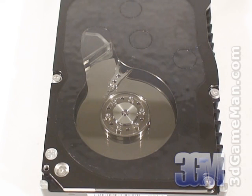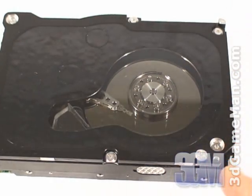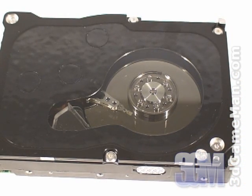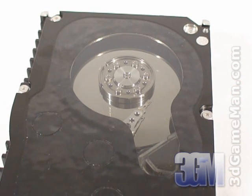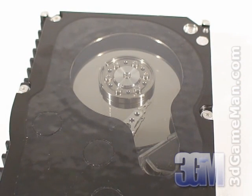After much research, Western Digital finally settled on a specific grade of crystalline polycarbonate and shaped the lens in a way that would maximize viewing area, structural rigidity, and aesthetics. This crystalline polycarbonate lens has an electrostatic discharge dissipative coating, and when used with the conductive frame it redirects unwanted ESD charge, protecting the read/write heads from potentially damaging zaps of static discharge. The lens is attached to the cover with a foam adhesive chosen for its gas-filling and sealing capabilities. Microscopic carbon nanotubes bond the cover to the frame and ensure conductivity.